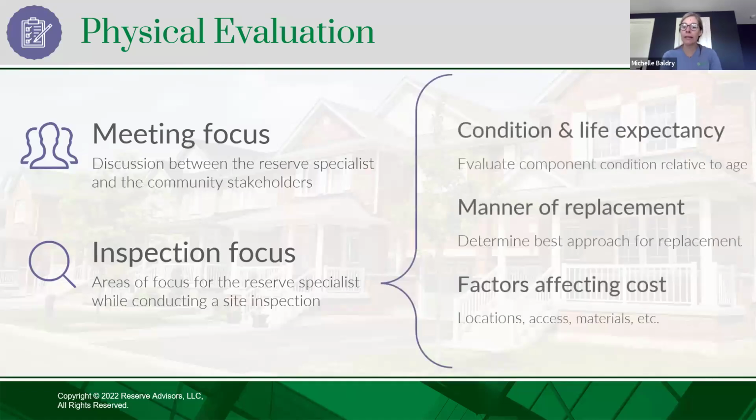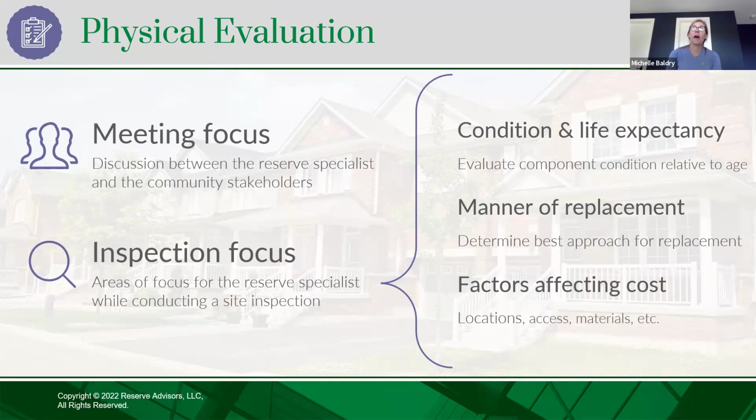After that meeting, after we've all aligned on the scope of work and the association's common elements, then the engineer or reserve specialist is going to perform that inspection. So during the inspection, they're quantifying all the components, right? So measuring the roof or measuring the carpet, measuring the streets, the pool, counting furniture, finding all your split systems or HVAC systems. So really now putting eyes on all of the components and performing that condition and life expectancy. So based on the materials used, how long would we anticipate this component to typically last? And then based on the condition that we see, what's the remaining life? When do we think this project will occur?